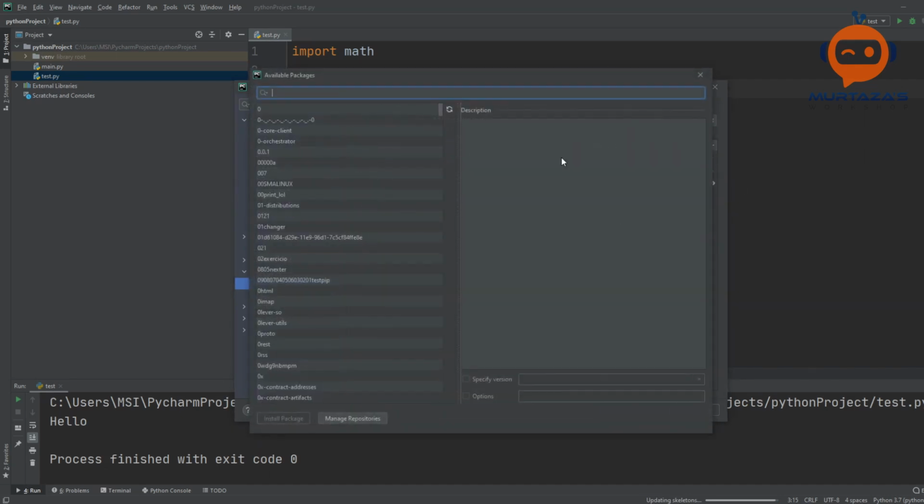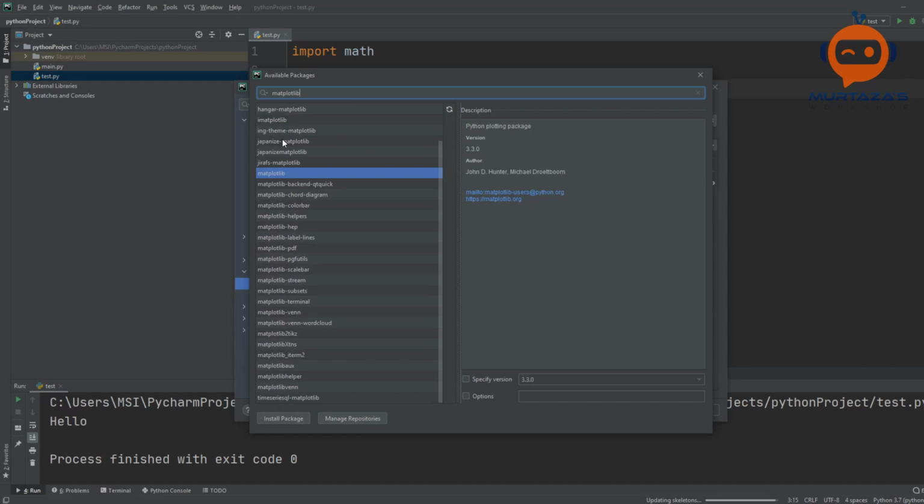So then we are going to add, and over here we can add whatever libraries that we want. So for example, if we want matplotlib, we can write matplotlib, and there we have it. So now we can simply hit install package, and it will install everything that is required for it.